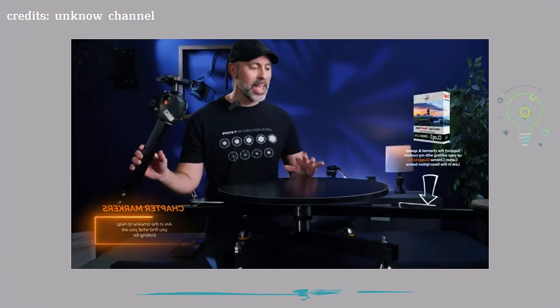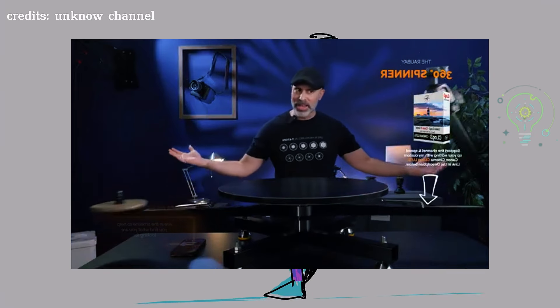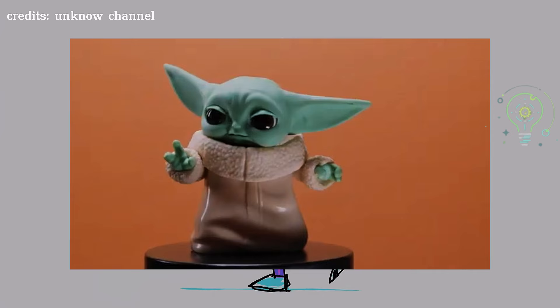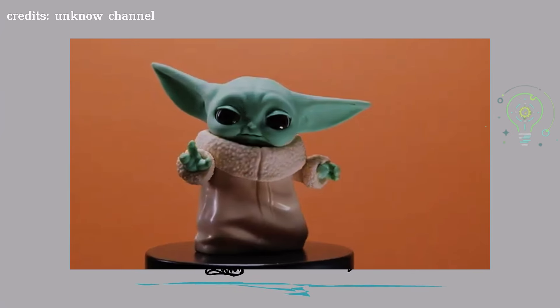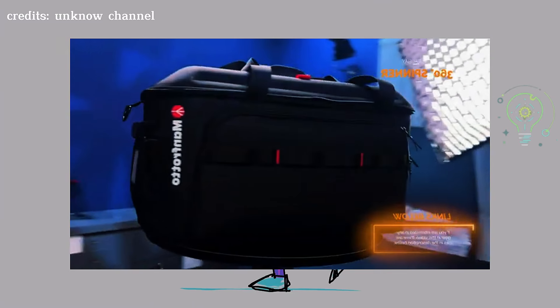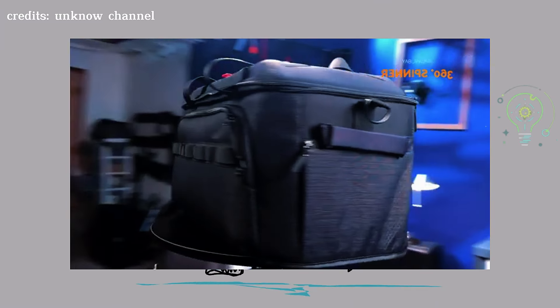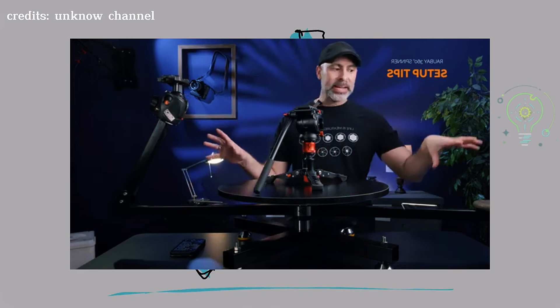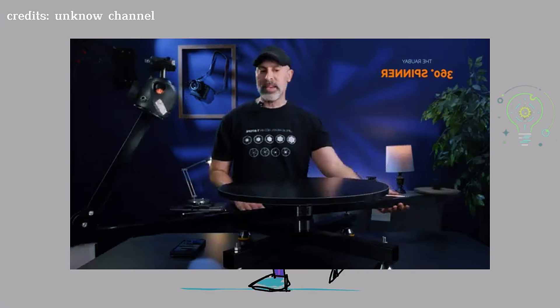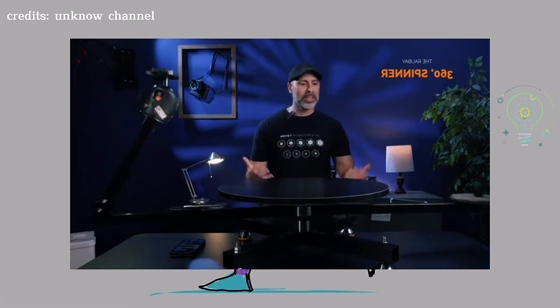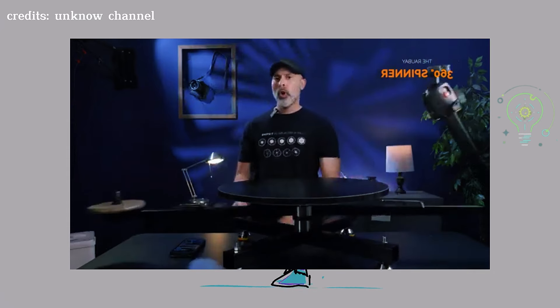Number 3: Z-Pin 360. This is a dream gadget for anyone who creates content on their smartphone. The Z-Pin 360 is a rotating stand that lets you capture videos and photos at dynamic angles without having to move your phone manually. With it, you can control 360-degree rotation, giving your shots a much more professional look. It's perfect for time lapses and videos that need movement. Plus, it's super portable. The idea here is to let you achieve high-quality filming without needing a pro camera.